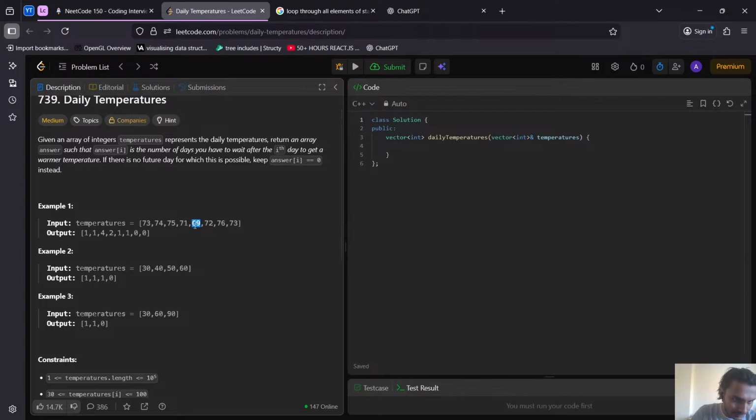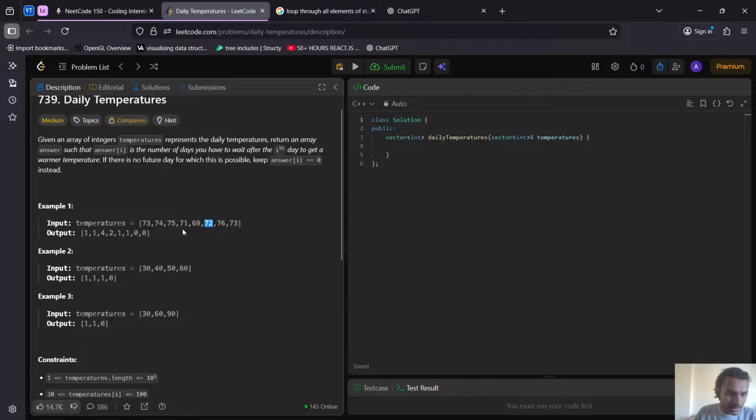So what we do is simply pop this one, then we check again and pop this one. Then we add back. We move back in the stack to see the day that is greater than this one.